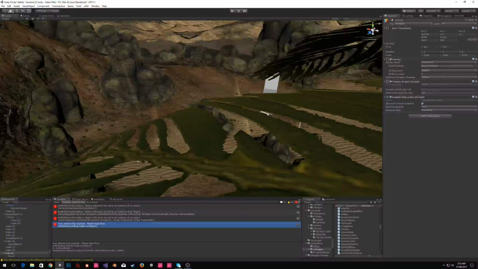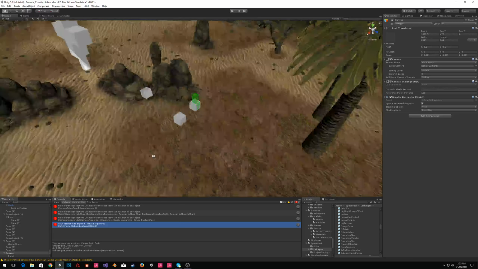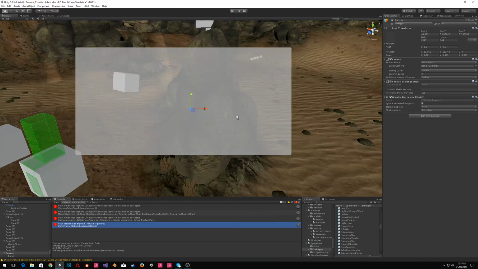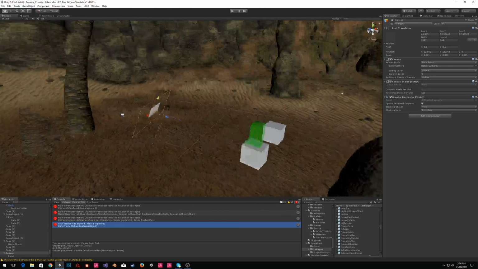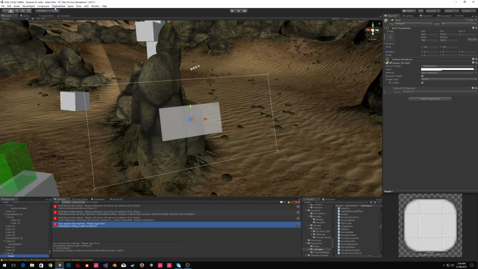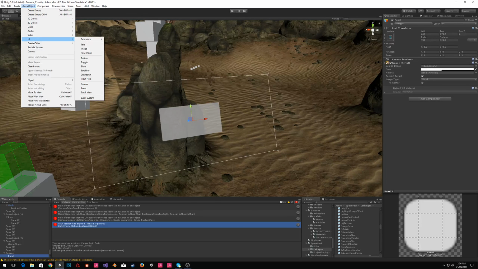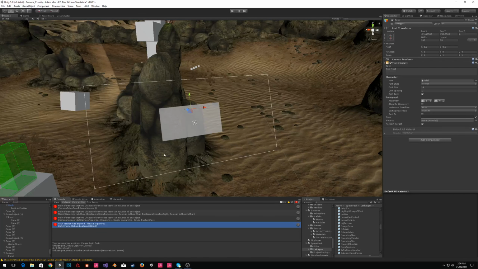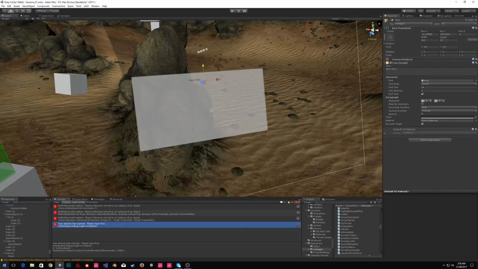We just need to find it. What I'll do is I'll just align this one to view to find it. There we go. So this is now a 3D object in the scene that's got a canvas attached to it. What we can use here is we can actually attach text, buttons, all that kind of stuff onto here. All the goodness that you see, our own user interface is built this way. So anything you can see in our user interface, for example, can be built this way using the canvas system.